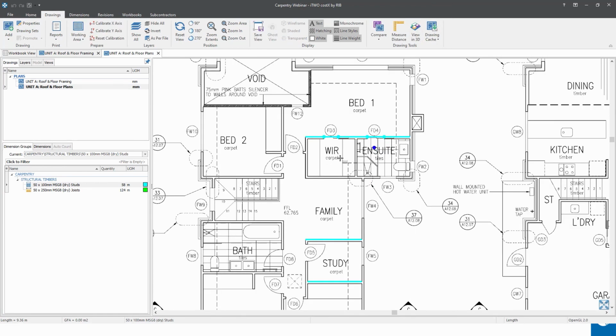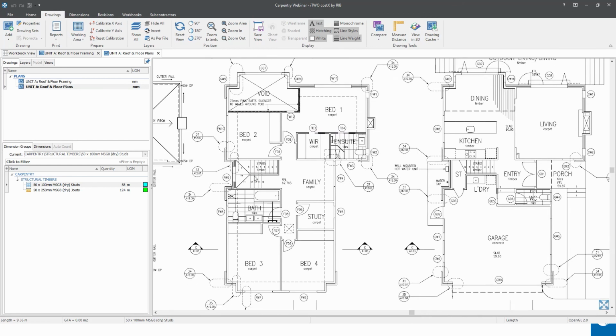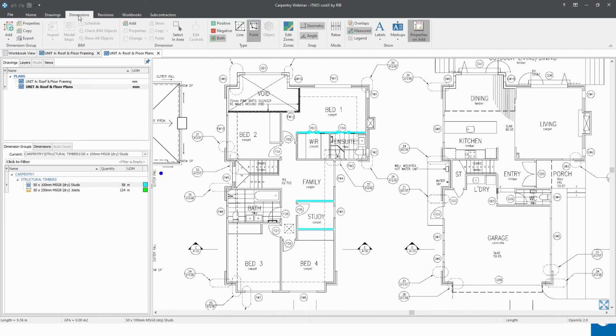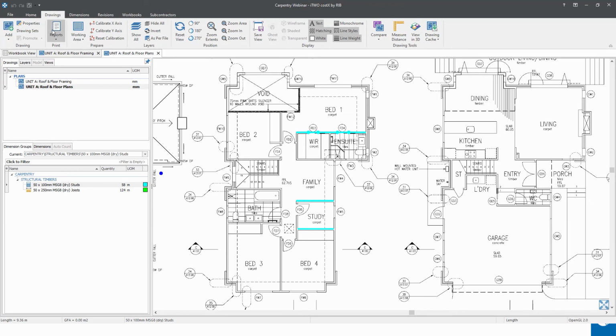If I wanted to measure the horizontal ones, and break them down into cut length sizes for your horizontal members, your head plates, base plates, and the like, well, I could use a copy of my joist dimension group for that. Okay, rounding this out, I've got the schedules of the lengths of timber that I need to go out and buy, and the quantities as installed, which will differ, as well as doing the drawing report to print a copy of the drawing out.